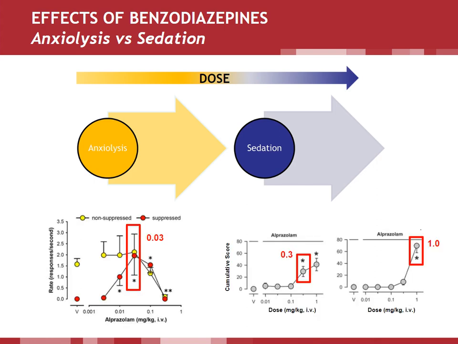In fact, looking at our conflict and behavior observation studies, you see that the dose of the benzodiazepine alprazolam that induced optimal anxiolytic-like effects in monkeys was 0.03 milligrams per kilogram intravenously, and that you need doses about 10-fold higher to start seeing more profound sedative effects as seen in behavior observation studies, with the left here being moderate sedation and the right being deep sedation.